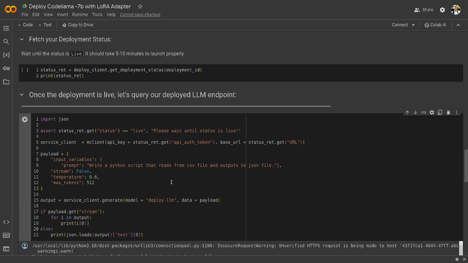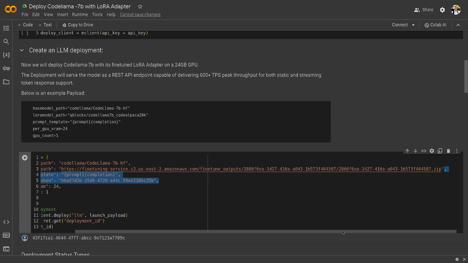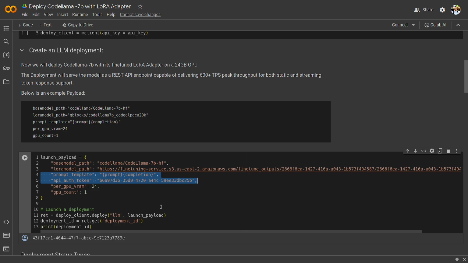Okay, now one thing I wanted to point out is at the very top, when I'm defining the base model path and the LoRA model path. So here the theory is that once you have fine-tuned an LLM on MonsterAPI, you will receive the adapter weights as the final output. This adapter contains your fine-tuned model's weights that Monster will host as an API endpoint using Monster Deploy. And that's the reason I am passing these base model path and the LoRA model path. So the LoRA model path is actually the adapter weight. This is a zip file. And Monster Deploy optimizes its backend operations using the vLLM library. vLLM currently is the most popular library for fast inferencing on a large language model, and it's especially notable for its state-of-the-art serving throughput.